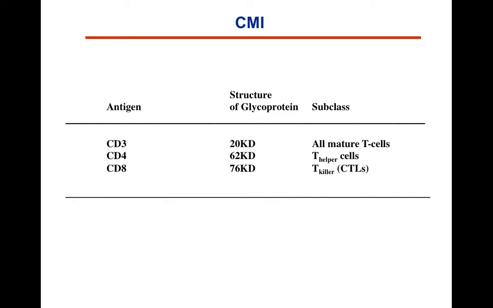Now we can look at these cells. The most important are the T cells, and as we've seen before, they're characterized by CD molecules on their surface. One of those molecules is CD3, as we've seen. CD3 is on all mature T cells. CD4, as we've seen, is referred to as T helpers. These are T helper cells, and we've already seen how they play a role. CD8 is the new kid on the block. These are referred to as T killer cells or cytotoxic T lymphocytes. So this is the new T cell that we're going to talk about. You'll see it become important.